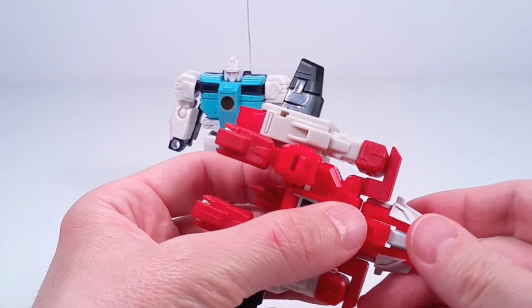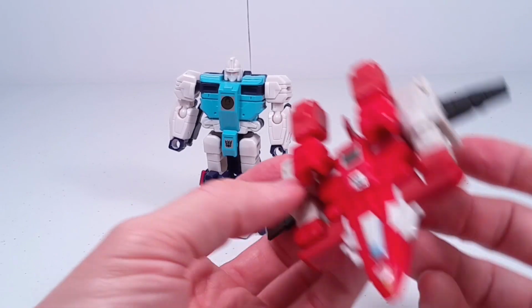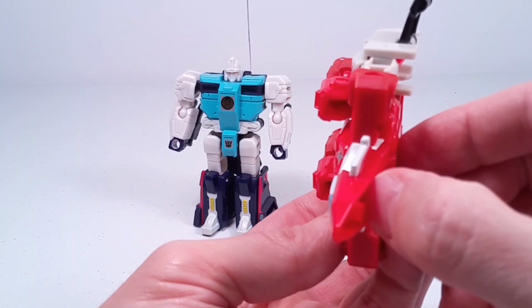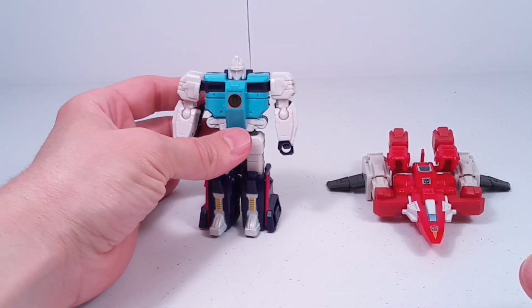So there he is there. We're going to go ahead and put him off to the side for right now and start messing with Wingspan. So let me get this landing gear back out. Come on. All right. Put him down right there and then get into Wingspan.